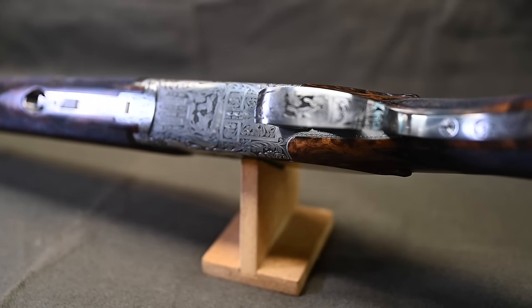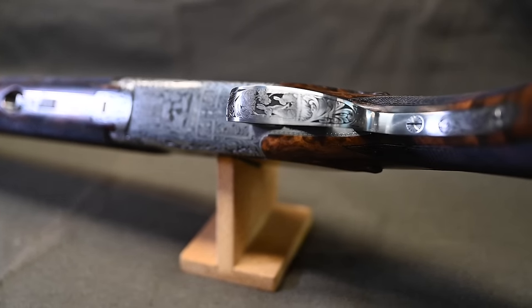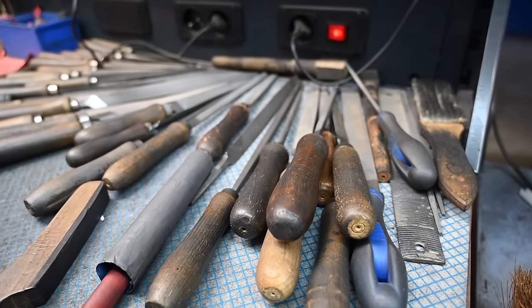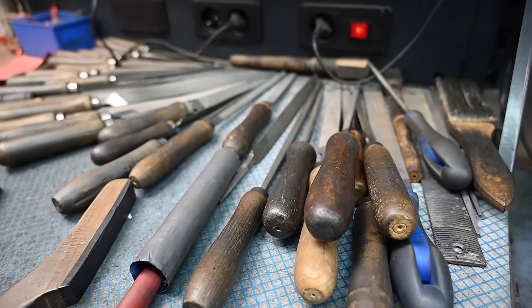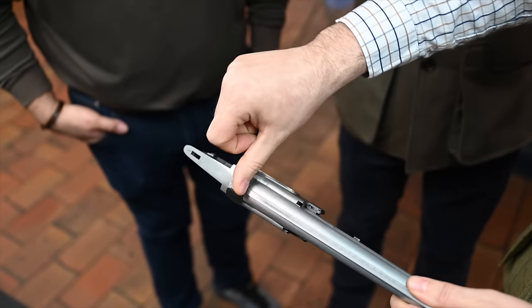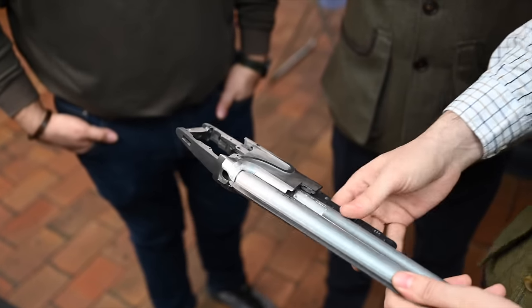Yeah. And that's the part. So you need to do something perfectly the same on both sides, but on two guns, which adds some more difficulty to the work. And to give you an idea, that job will take a week to make the refining of a pair. So that's an example after refining, before the polishing. What he's doing for the moment, basically, is working on the sharp edge here.